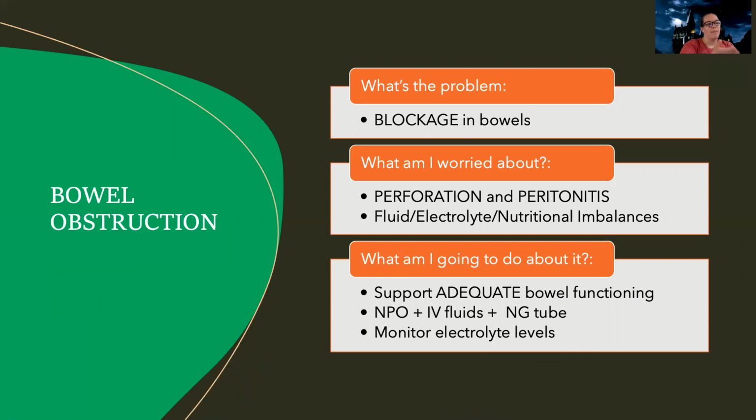Because like I put down lower, what we're going to do about it: this patient's going to be NPO. They're going to be getting IV fluids. They're going to have an NG tube, but not for feeding or food or meds or anything. It's going to be to decompress their stomach. We want to support adequate bowel functioning and hopefully things will start to get moving as we start to rest the bowel and give it a chance to heal. And we're going to monitor their electrolyte levels, since they're not going to be taking in good intake, so that we can help support them so that they don't have imbalances.